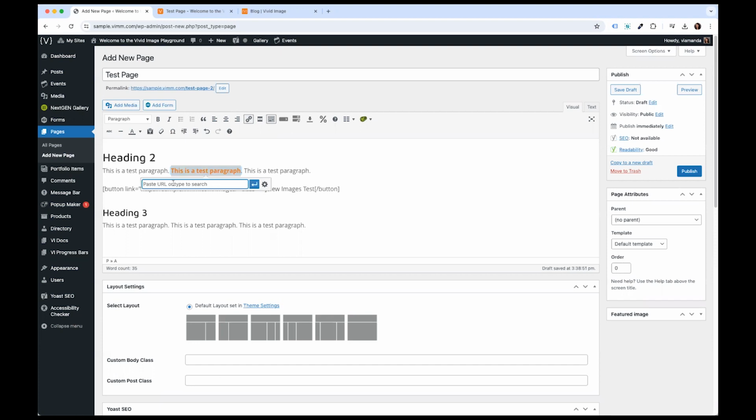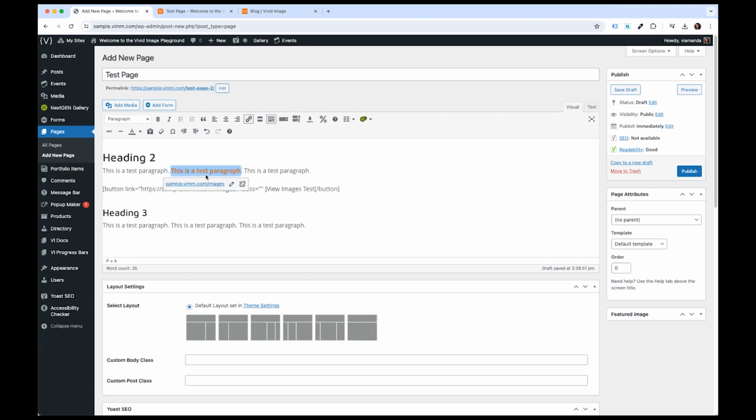That just means you can either type or paste in a URL like the one that I previously copied, or if you search for a page title that already exists on your site, like I'll type in images, and that will produce pages that have that word in it. And so the very first one that shows says it's the images page. I can just click that and it will automatically pull in that full URL, which can be very handy. And then I can either click enter or the apply button.